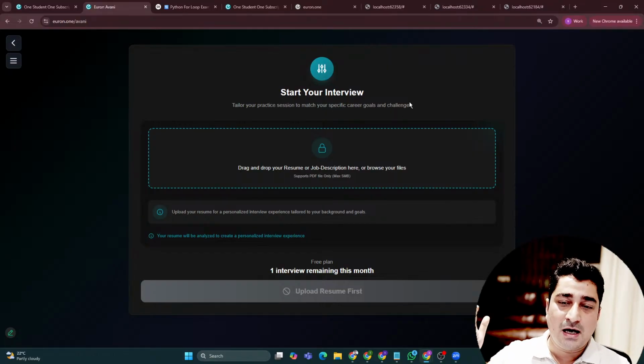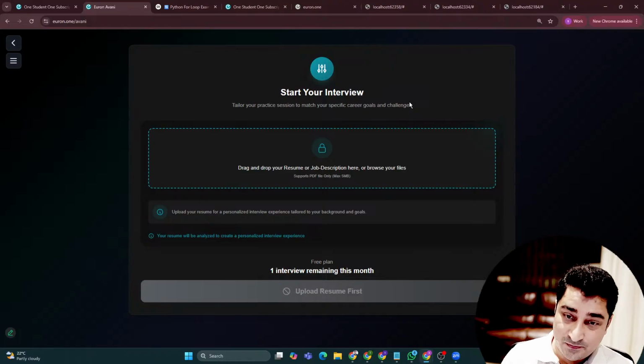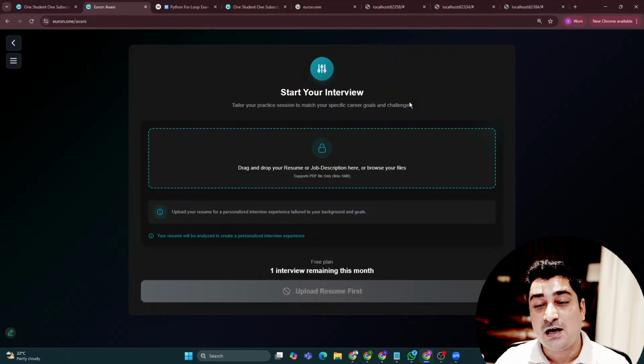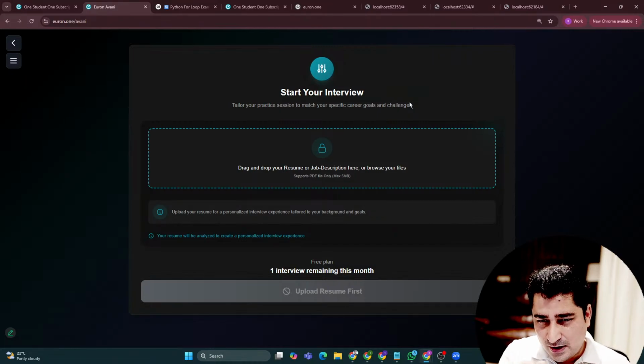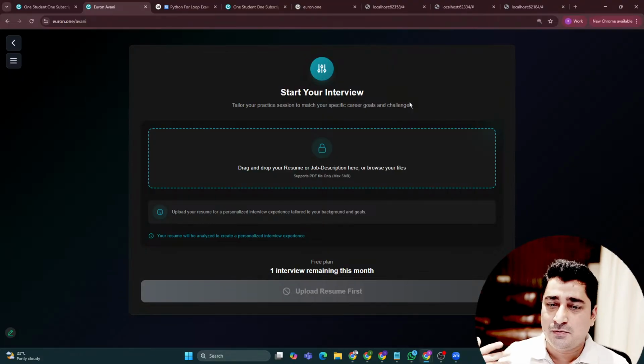It is going to schedule multiple rounds, not just one round, multiple rounds. And it is not just going to ask a question. It is going to ask follow-up questions as well, just like a human being. It is going to take your coding rounds as well. And again, if you're writing code, it is going to ask you, okay, can you please explain line number 4, why you have written that, right? What is the logic behind that? So just like a human being tries to have a conversation, in a similar manner Avni works, and Avni is going to prepare you for an interview. Simple, right? So this is how Avni is going to work.